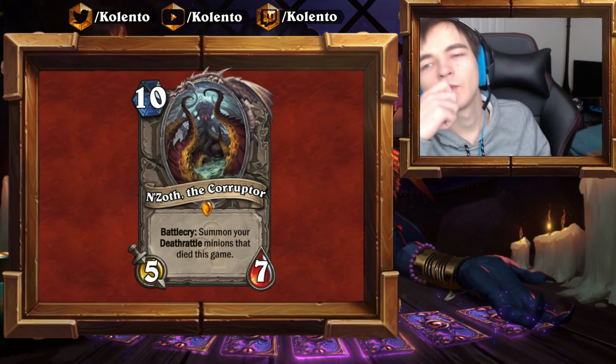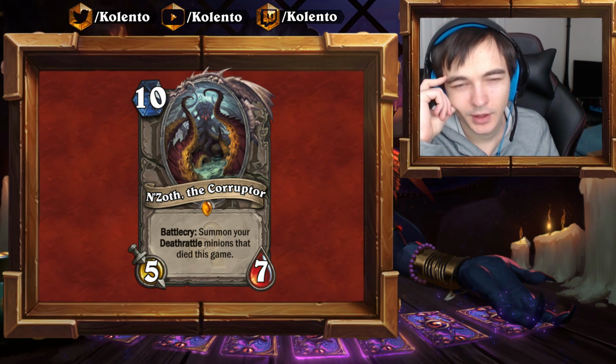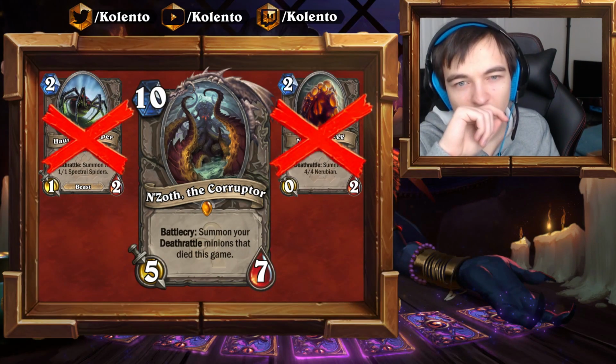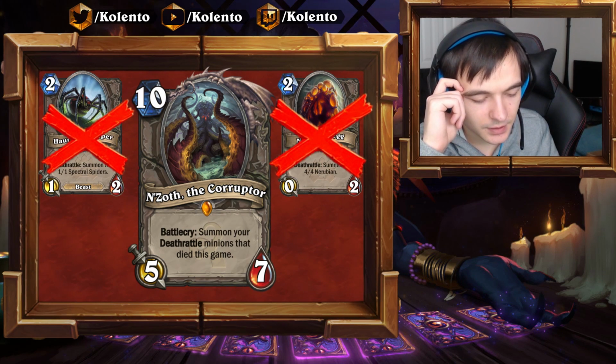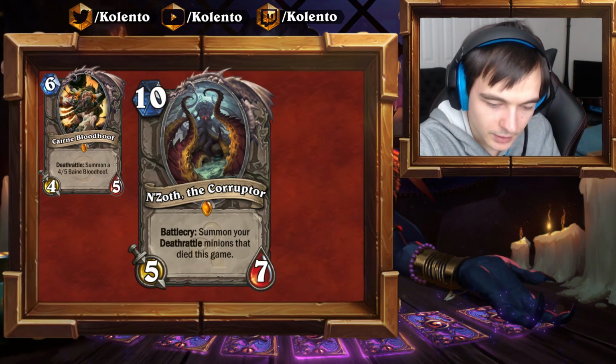And that's the Corruptor, which requires you to summon destroy all minions that die this game. 5/7 for 10 mana. So many of the Destroy Alls will be gone since that will come out. No Hunted Creeper and no Nubian Egg. The 2 powerful Destroy Alls which still exist and probably should always be playable are Skeram and Sylvanas.